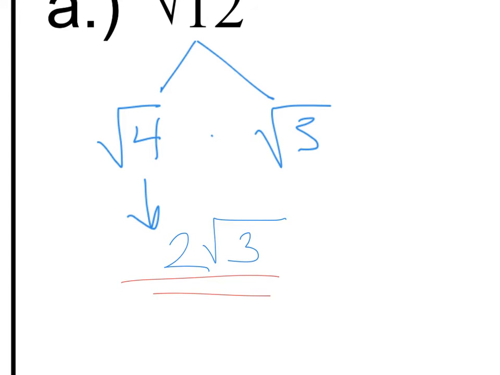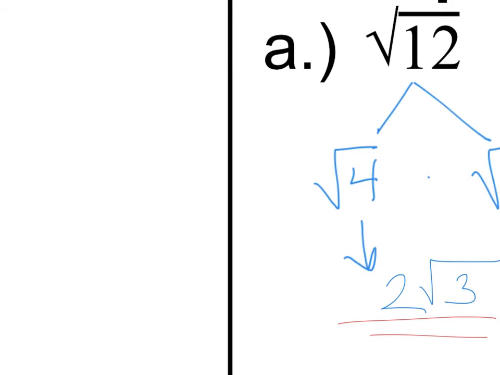Or you could do it this way. And I'll just do this off to the side right here. So here's way number 2. Pick any multiplication fact that makes 12. Let's say instead of using 4 and 3, we took 6 times 2. That's a common one we all know.